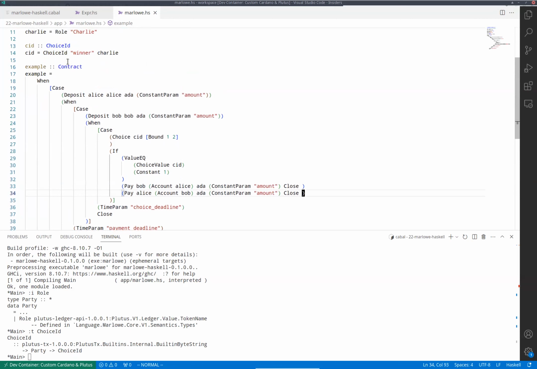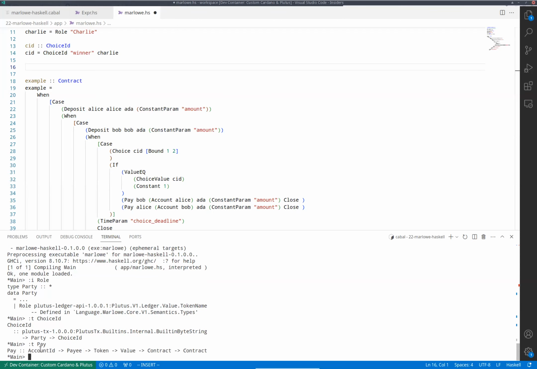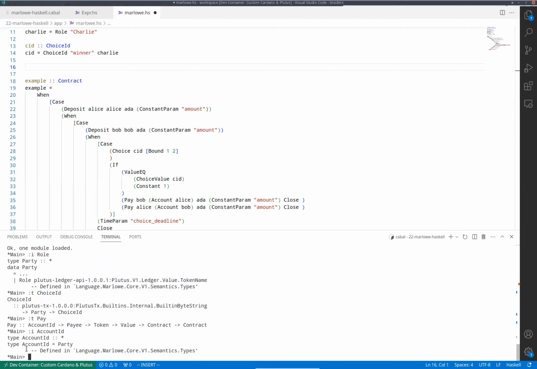So if I ask for the type of pay, it takes an account ID. And what's an account ID? Account ID is just another word for party.